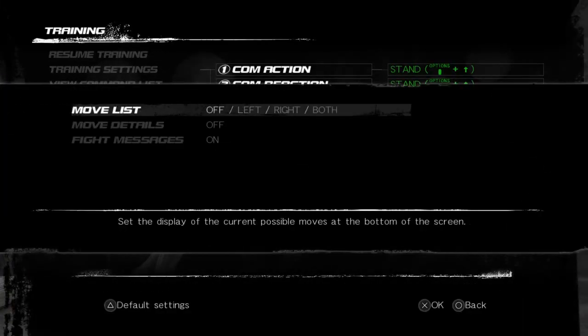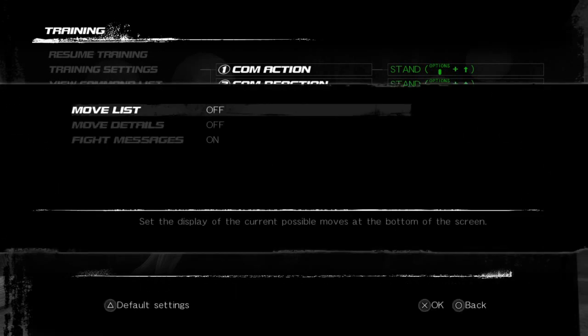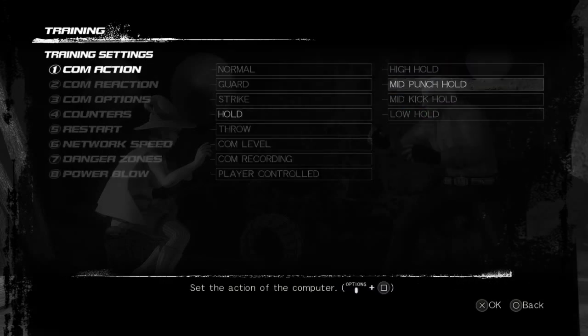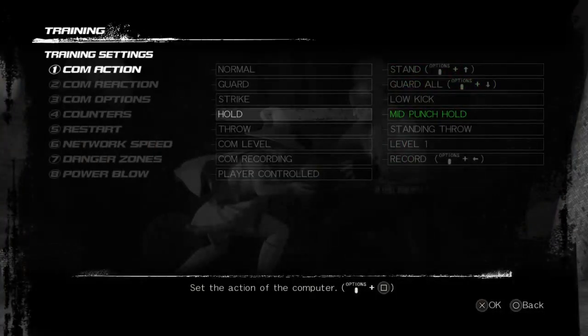I'll just let you know for his holds that he gets solid damage on them. He gets about 60 damage, but I'll just say right now that his holds are actually, other than the damage, I think they're kind of average. But his mid punch hold is probably the best one.